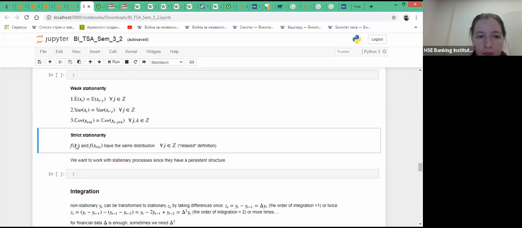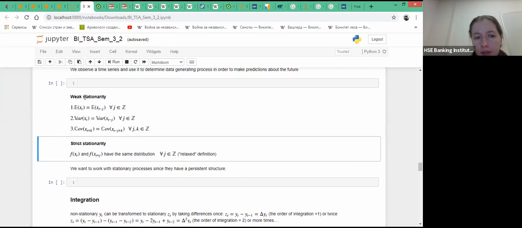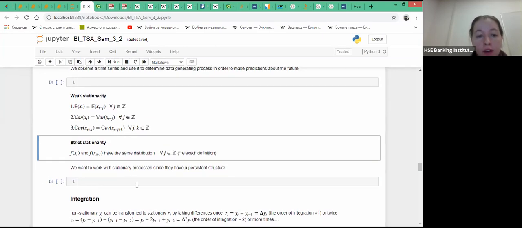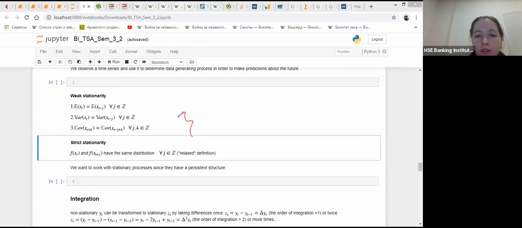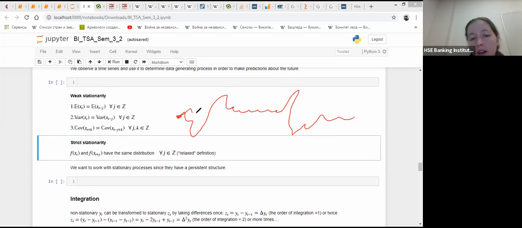Okay. Why do we need stationarity? Well, a non-stationary time series has, for example, this structure. The structure of such a time series at different time periods is not the same.